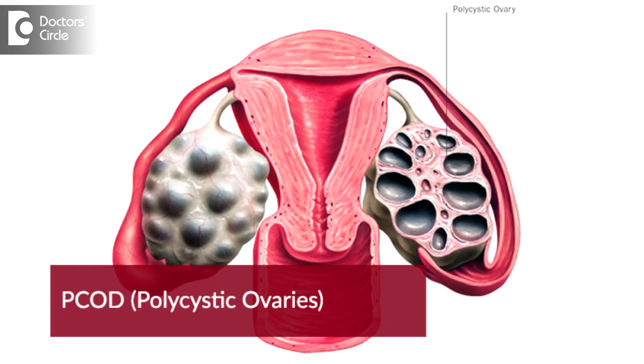Fibrocystic disease may also be associated with multiple cysts in the ovaries — we call it polycystic ovarian disease. As I said, fibrocystic disease of the breast can be because of hormonal imbalance, which can come because of inflammation in the body, any infection in any part of the body, nutritional deficiency, or it could be related to obesity. So in these patients, we should also find out if they have any other hormonal imbalance, infections, or nutritional deficiency.